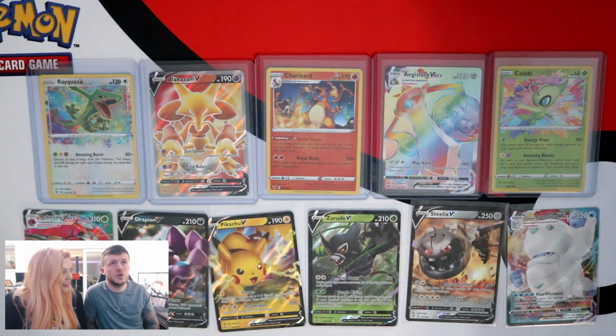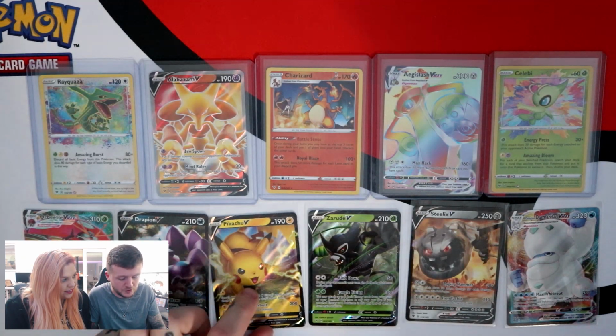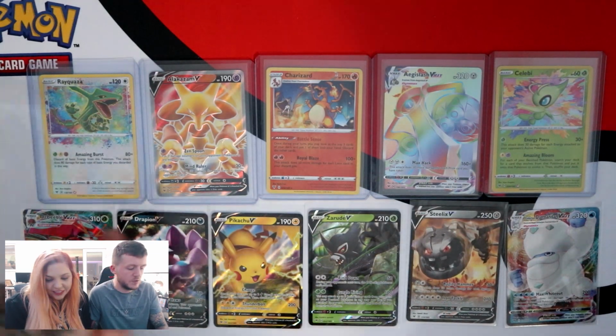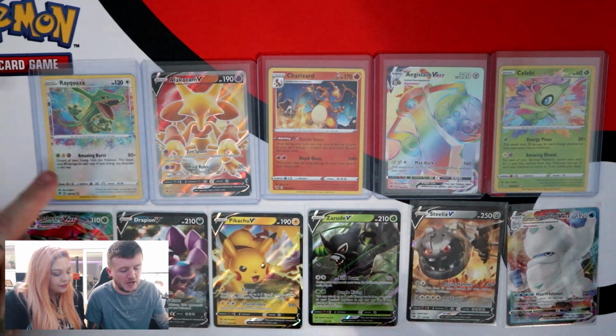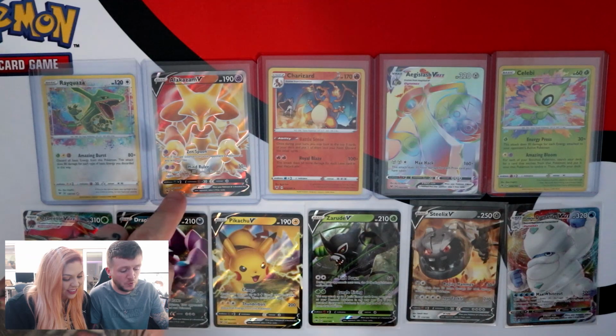Yes, we'll have a little sort out and then show you everything that we've pulled throughout. Unbelievable! Right, so out of the box, here we have all of our pulls. Oh, just insane. We did get two of these, right? Yeah. So, we've got the amazing rare Rayquaza, insane. The Alakazam V full art card, which is beautiful.